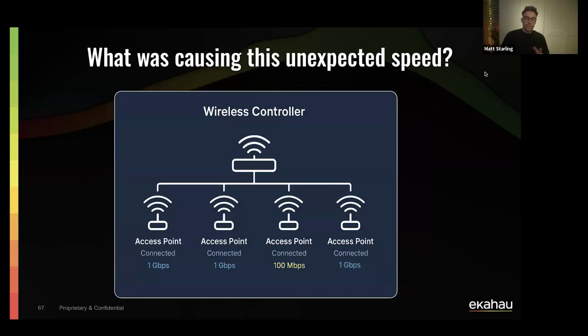So we then had a look on the wireless controller, and what we noticed is that all of the access points were connected and negotiated their speeds at 1 gig, apart from one access point that had negotiated at 100 meg for its Ethernet port. And that meant we were not getting speeds higher than 100 meg, because that is how it had negotiated. So bouncing the port of the switch that AP was connected to resolved that issue, and we were able to get the speed tests back to the same results we were getting consistently. So it was a really nice new way for us to uncover an issue that we could then fix to get the speed back to where it should have been. So I really enjoyed that.